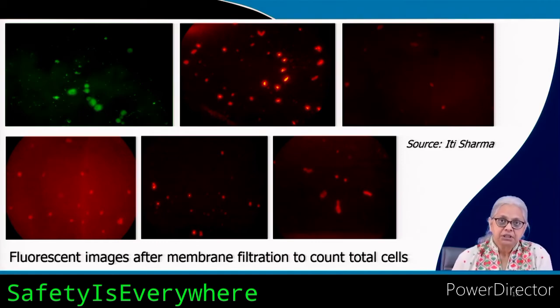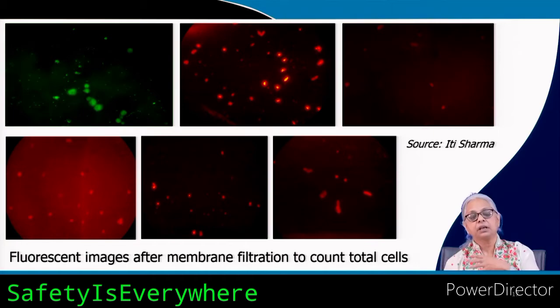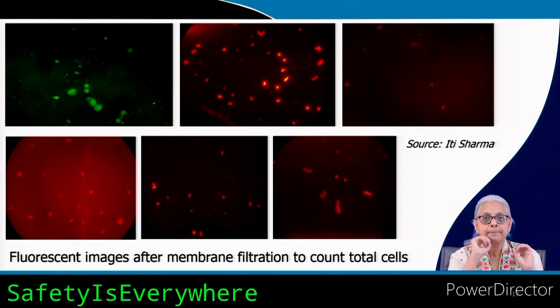Acridine orange is a fluorescent dye, but it fades very, very quickly, especially when there is stray light in the room. So all this work, the fluorescence microscopy work, has to be done in a dark room, pitch dark, so that the fluorescent dye does not lose its fluorescence, because these fluorescent dyes have a very, very short half-life.